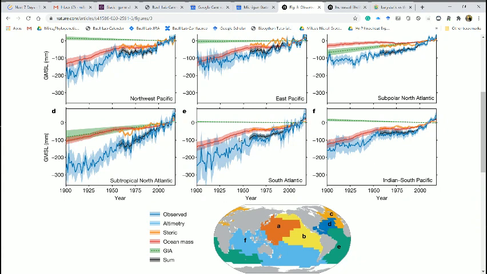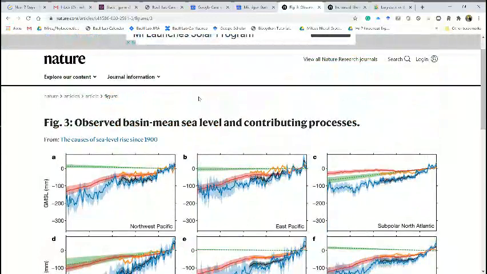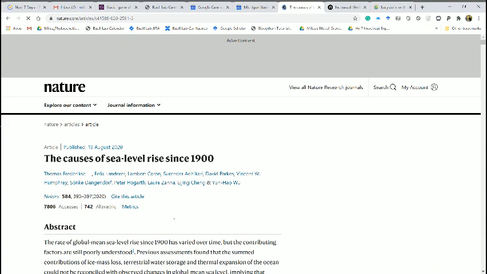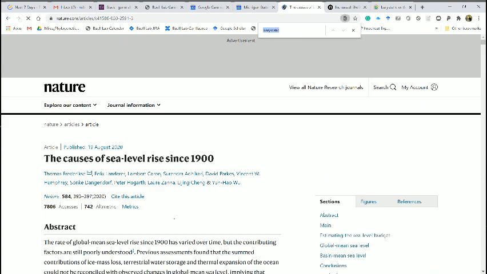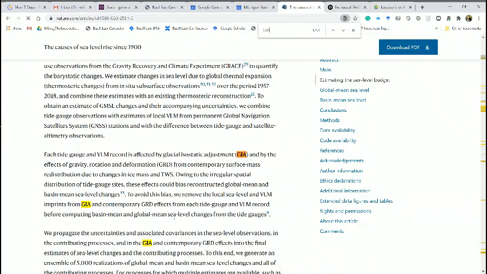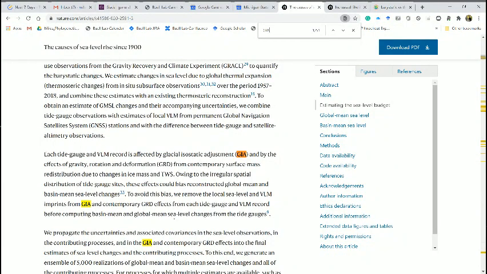Yeah, you can see the gist of it is that ocean levels are increasing. It looks like these steric contributors are very important. I don't know what GIA means, so let's figure that out. Glacial isostatic adjustment. Still not sure what that means. That fails, so probably check it out on Wikipedia.